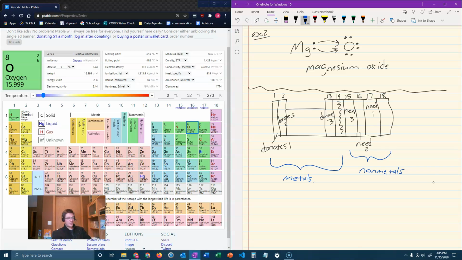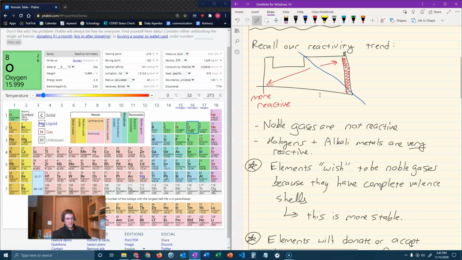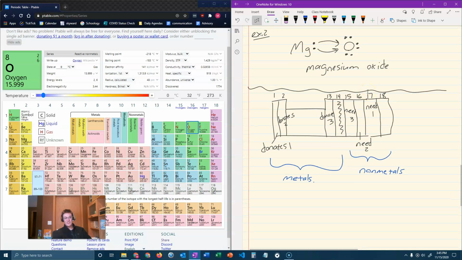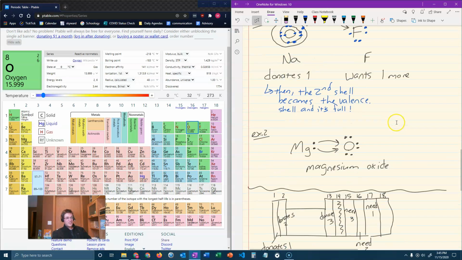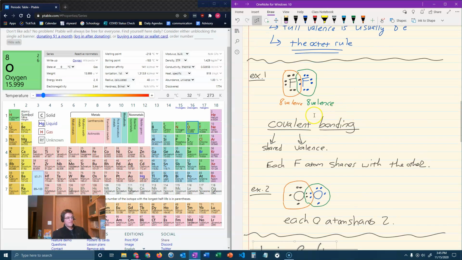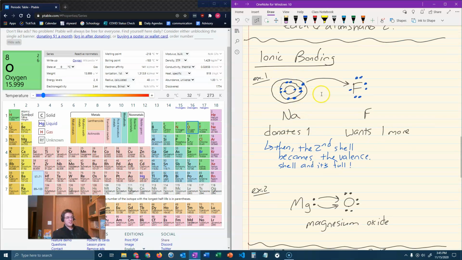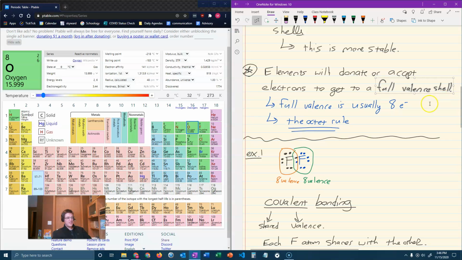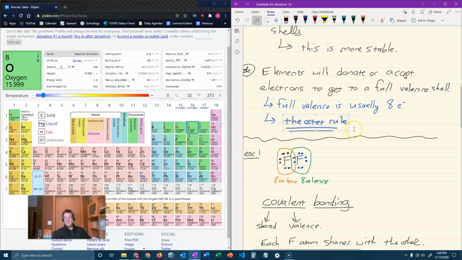All right, I've talked long enough. This is all very important stuff, and I've given you a big overview of all of it. We're going to do more and more practice so that you get this down, but at least now you have an introduction to there are 2 ways for bonding to happen, ionic and covalent. Covalent means sharing. Ionic means donating and accepting. Okay? And the reason they do this is to get a full valence shell. That's called the octet rule. And that's it. That's the whole spiel. See ya.